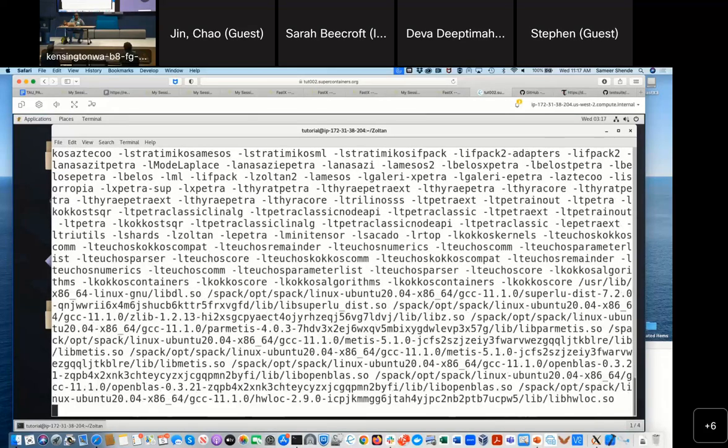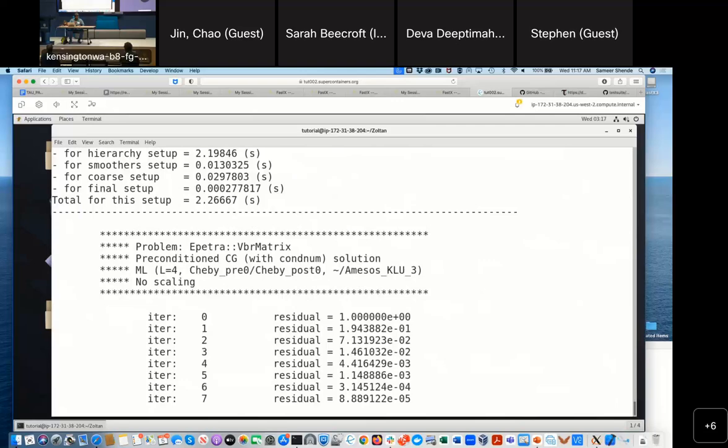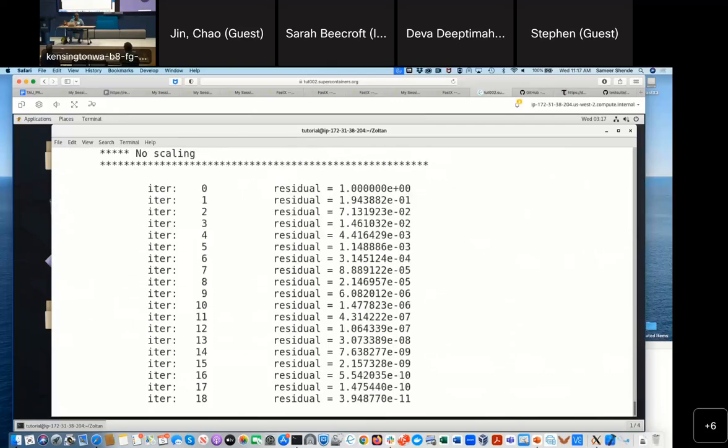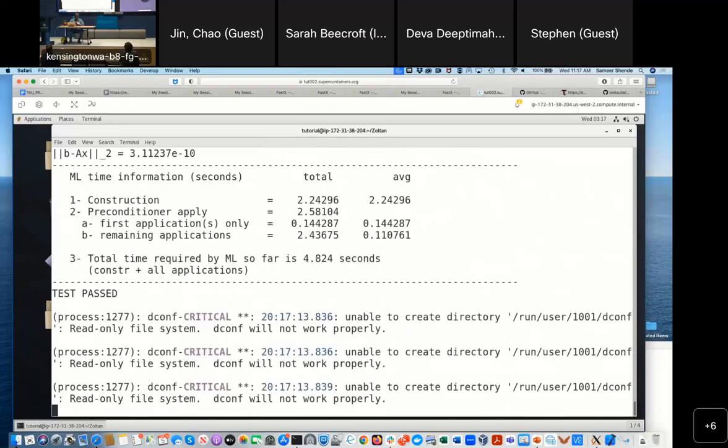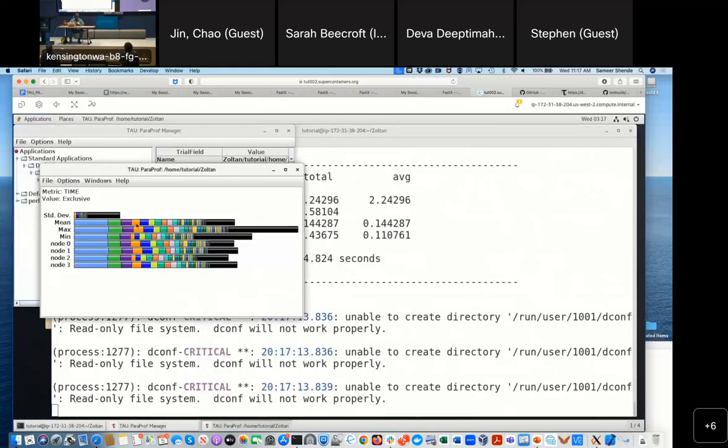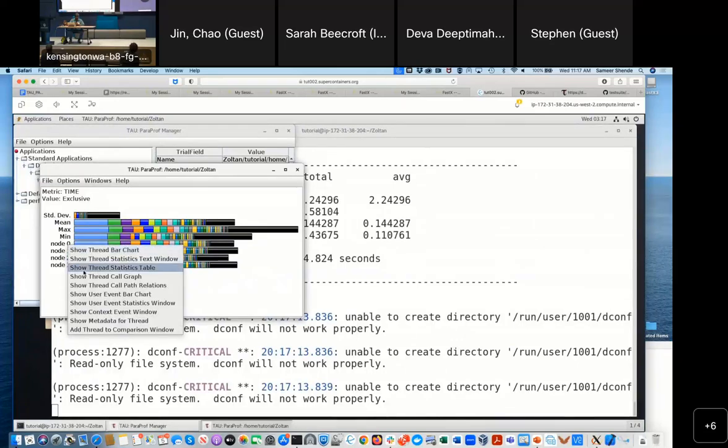And then we'll connect to ParaProf from within the container, and then we'll be able to run the analysis tool. You can ignore these critical warnings. You can just right click over here, node 0, and say show thread statistics table.